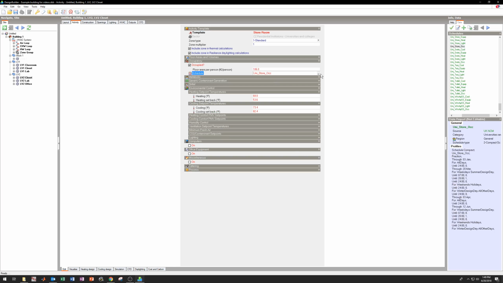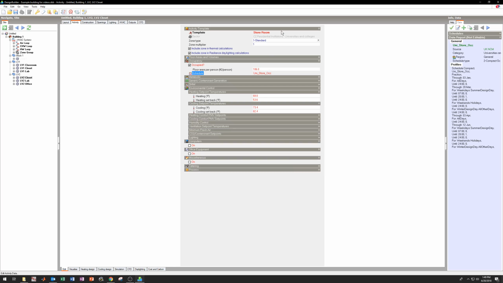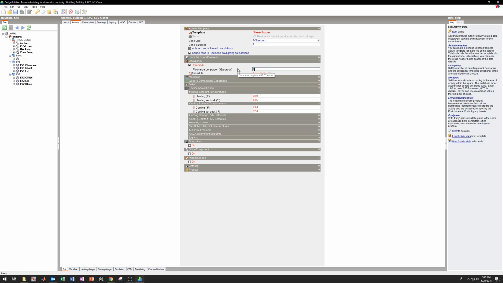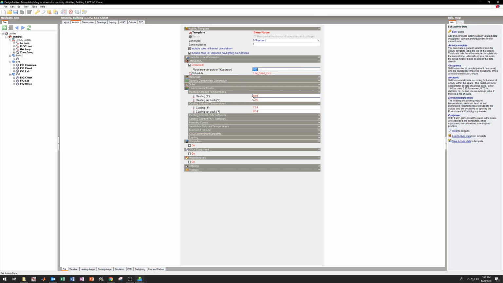And then you can even go further and change different occupancy levels. You can do always on, always off, different things like that. The template changes everything, and then the specifics of that template can be changed, such as occupancy. You can change it to like 900 square foot per person if it's just a closet. No one's going to be in there. The same thing with the temperature set points. If you change the temperature set points on the building, it'll do it for everything.